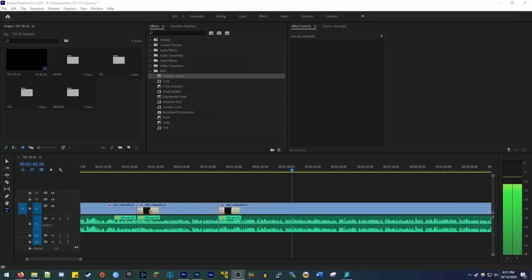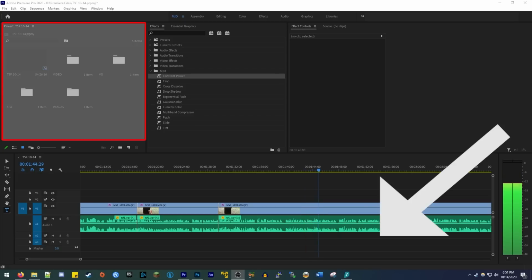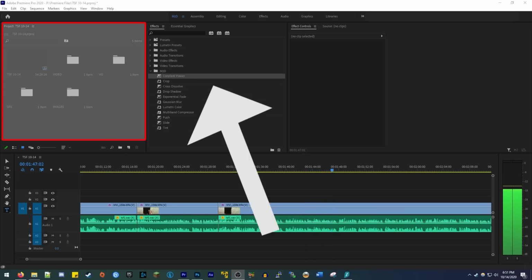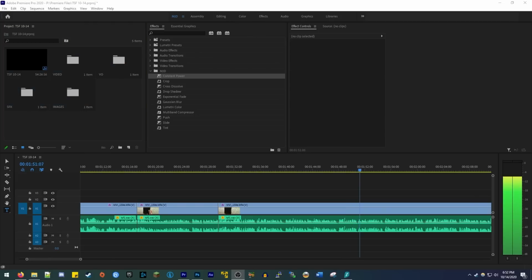And it would be nice to separate my video bins from the timeline, because right now I've got my timeline, video bins, transitions, and effects control panel all on one screen. It would be nice to take the video bins and have them on a separate screen, and that's what I want to use a monitor like this for. And I think it would be really nice to have it set up vertically like this instead of horizontally.